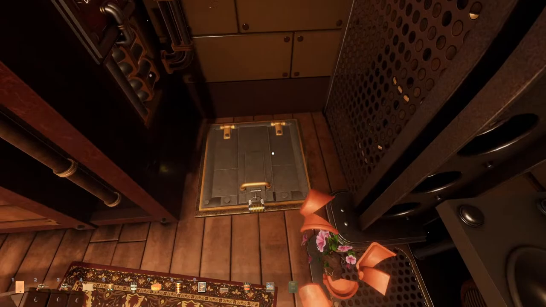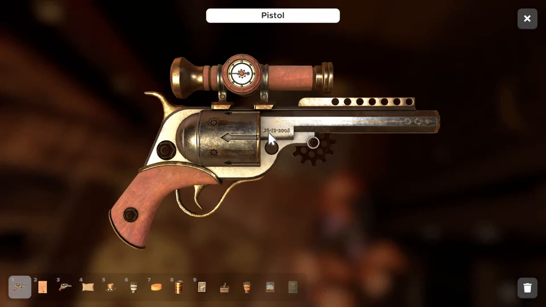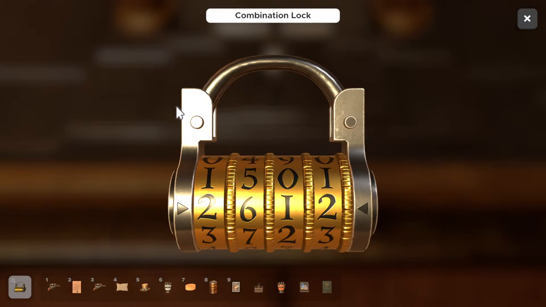So we need a four-digit code now. These had a four-digit code on them. It was either 2612 or 2008. We'll try 2612. Nope. 2008. I don't think this is right, but I have to at least try it. Nope.